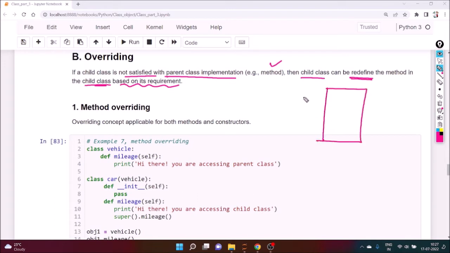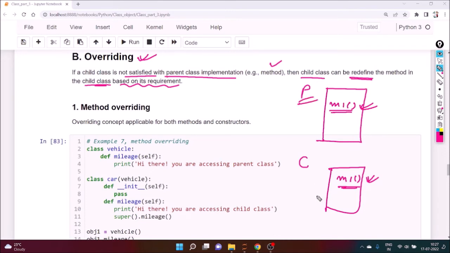One parent class is there with method M1, but that method M1 is not sufficient for the child class. Definitely the child class can access this M1, but it is not sufficient. So the child class can redefine M1 as per requirement. It is called overriding. Method M1 of the child class overrides method M1 of the parent class.